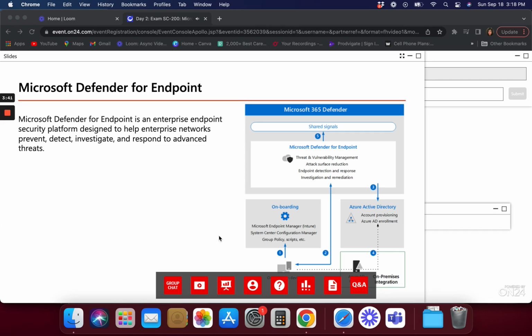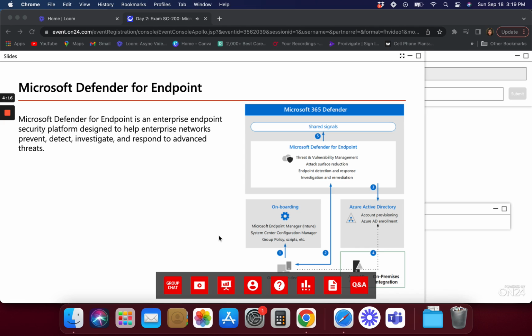But let's actually talk about what it does and why it exists. As you can see in this diagram, we have Defender for Endpoint right in the middle. As with other defenders, its job is to provide protection at the enterprise level for all the workloads. While Office 365 Defender focuses on productivity, email, SharePoint, and Teams collaboration, Defender for Endpoint focuses mainly on providing defense for the endpoints, predominantly devices.